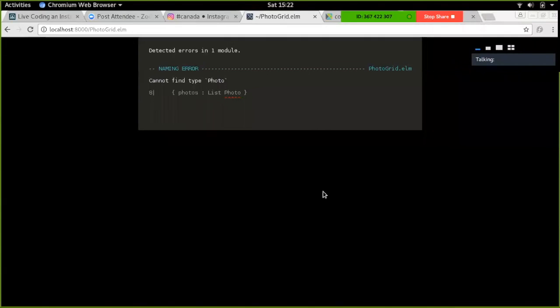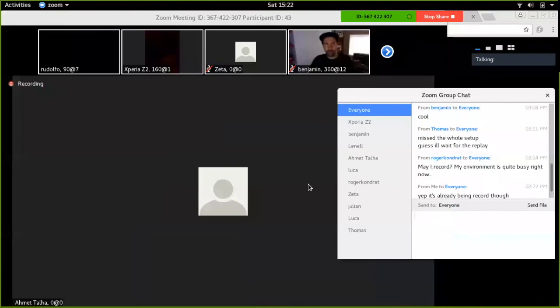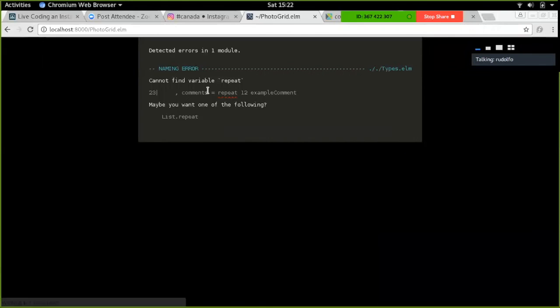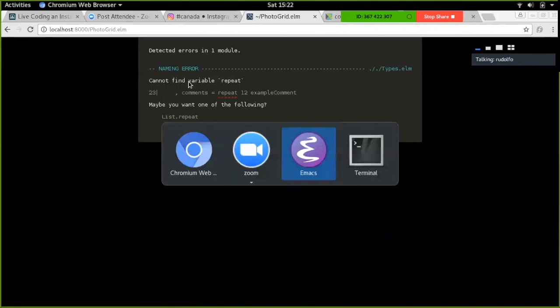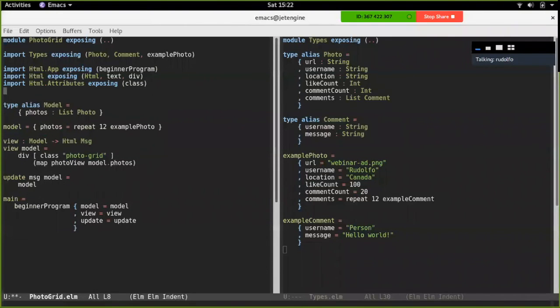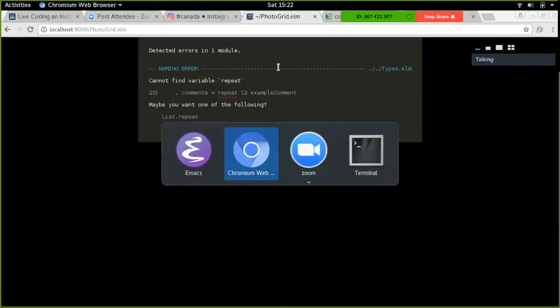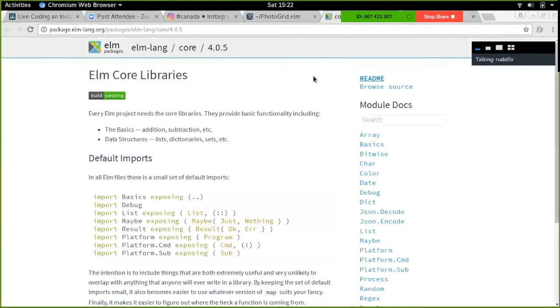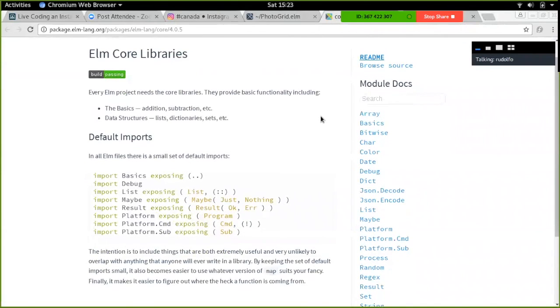Okay, awesome. So we need to reload, and it can't find repeat, and repeat comes from list. So I'm going to stop here for a quick second and show you the Elm core libraries.